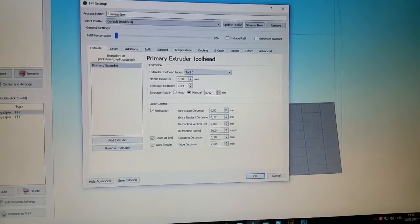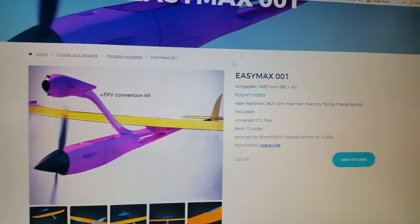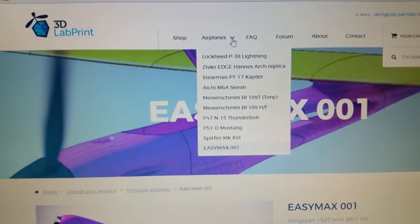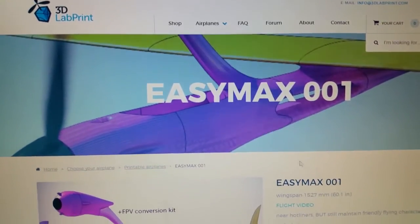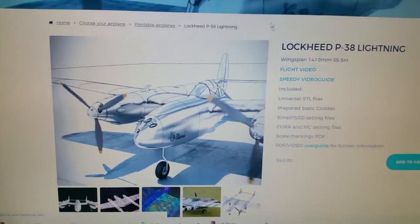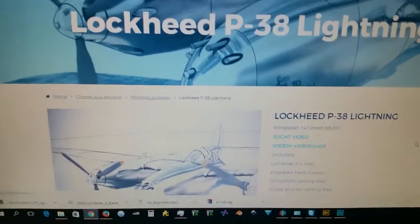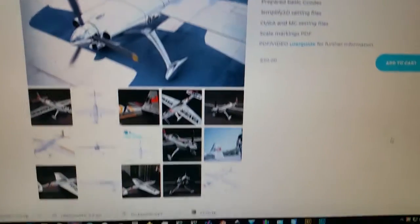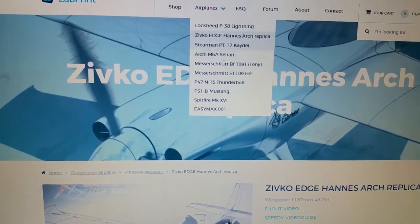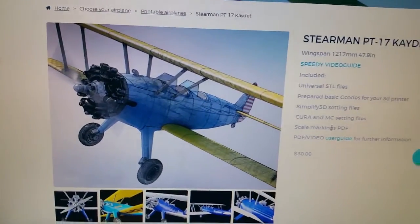Hi, the company Fertilab Print, a Czech company, produces really nice airplanes, as you know from my previous video, printable on a 3D printer. Mostly warbirds or aerobatic planes, like the Zivko Edge from the Red Bull Air Race. And a new, really nice Stearman Cadet biplane.